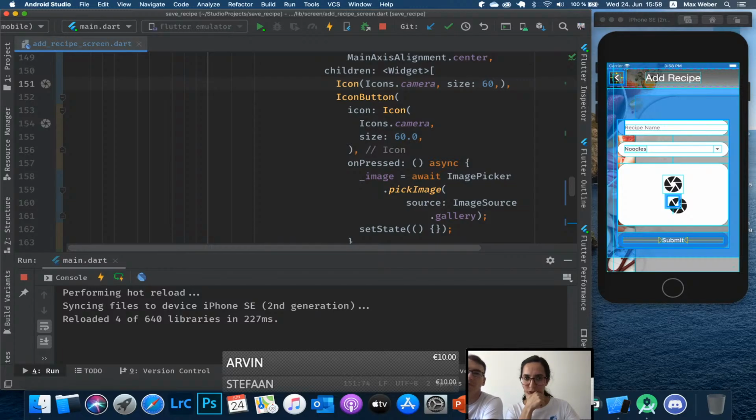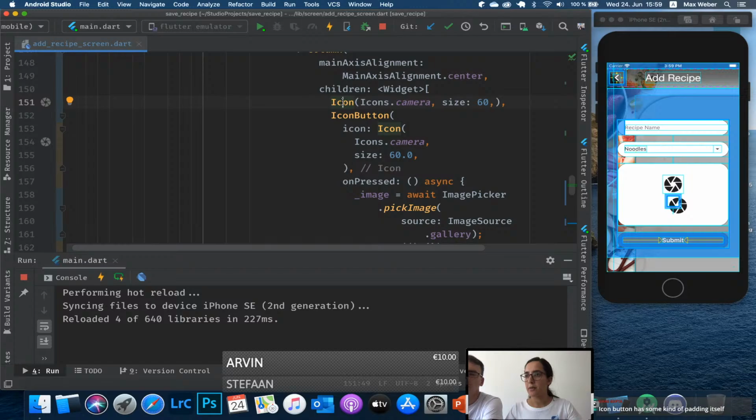Interesting. So what we could do is surround the icon button maybe with a container and give it 60 by 60. We can probably replace the icon button with icon and wrap our icon with a gesture detector or something. Also a possibility, yep. Can try that.